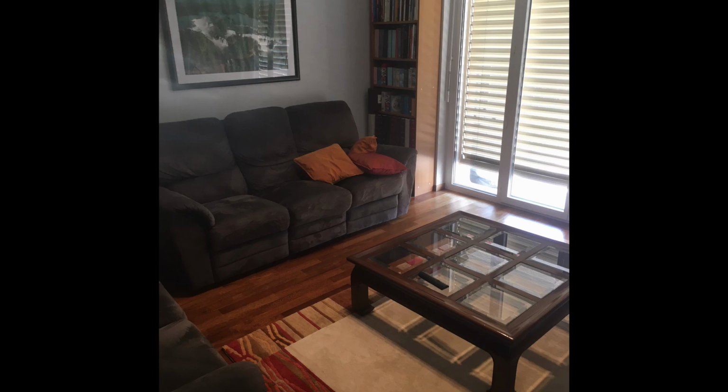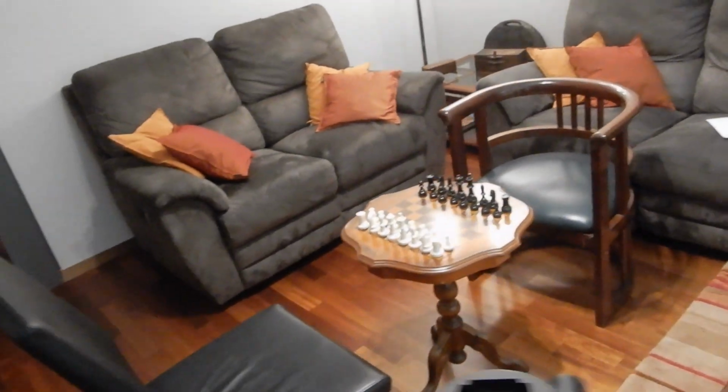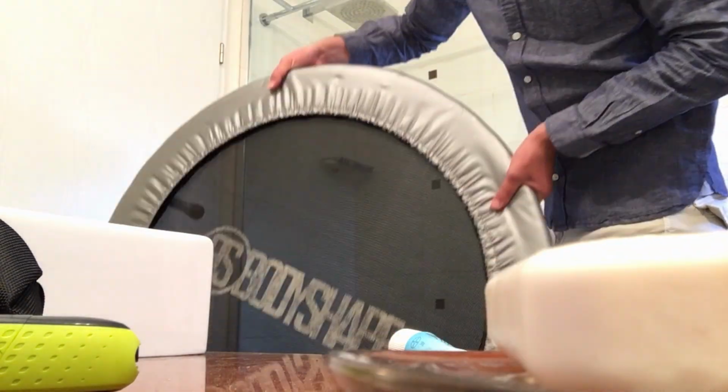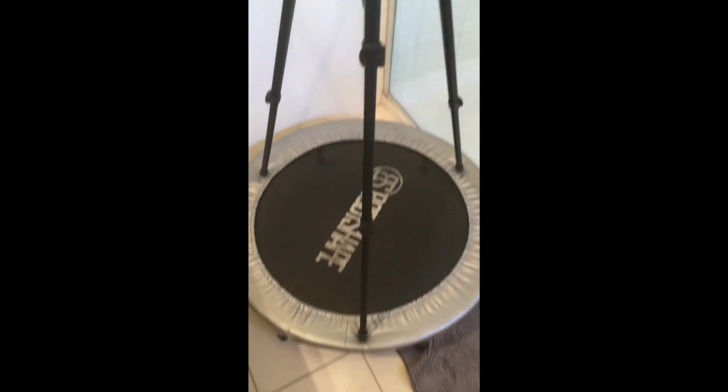So the first thing I did is prepare my setup. My living room went from this to this. Then there was this shot I was trying to do with the mirror, with me facing the mirror and seeing myself, but it didn't get quite the look I wanted, so I brought something to elevate my tripod. But it still wasn't as good as I wanted. I wanted the reflection in the mirror to be a bit taller than I was. But it didn't work, so I kind of gave up on this one.